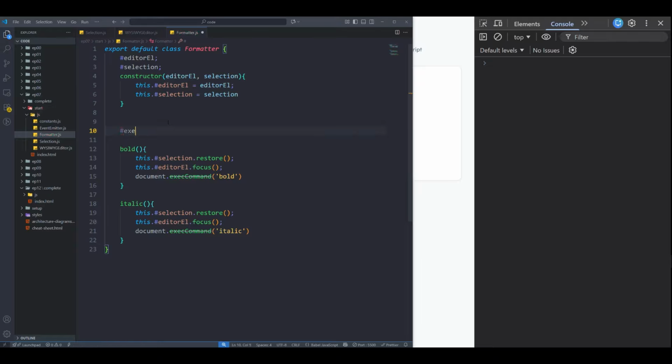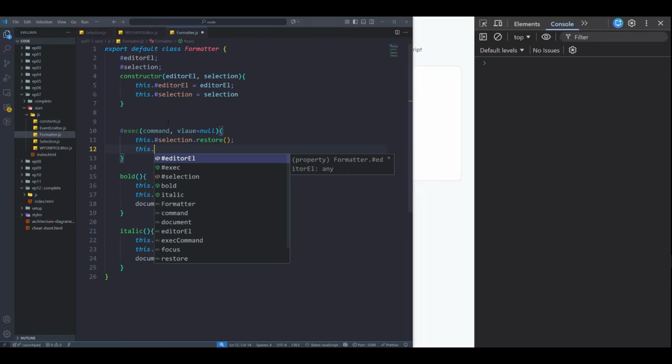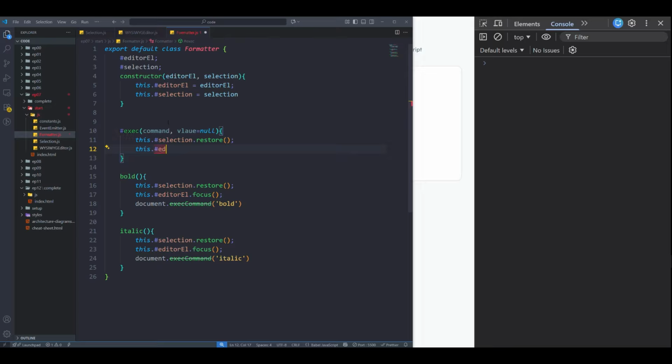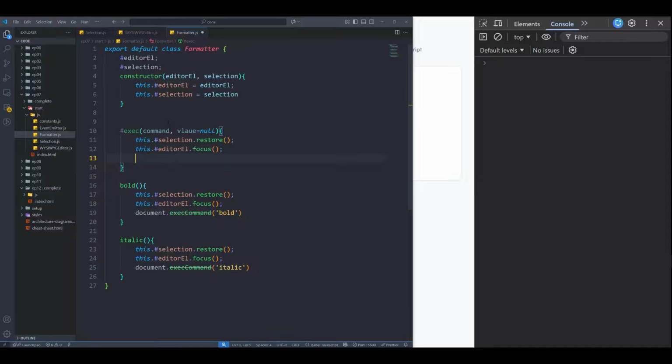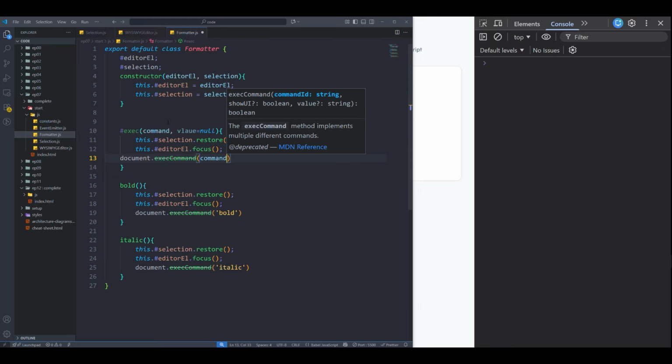So we'll say execute, it will take command, value. Inside it we will say this dot selection dot restore, then this dot editor element dot focus, and then we'll say document dot execute command, and pass command, false, and value.